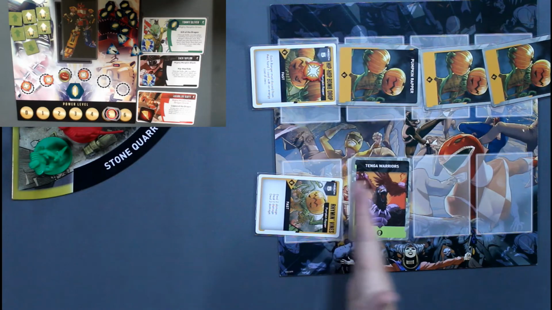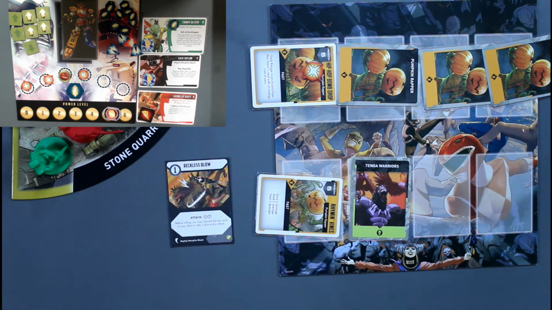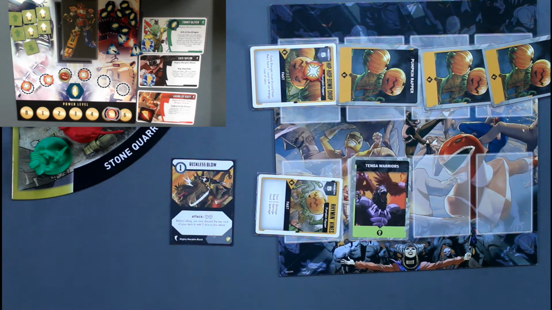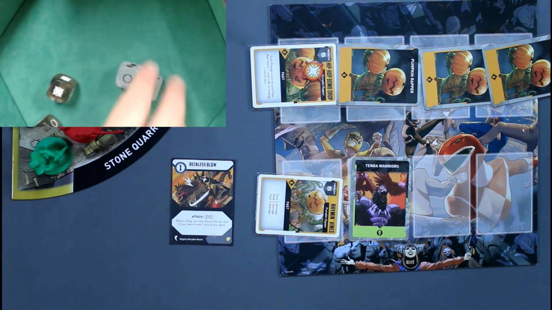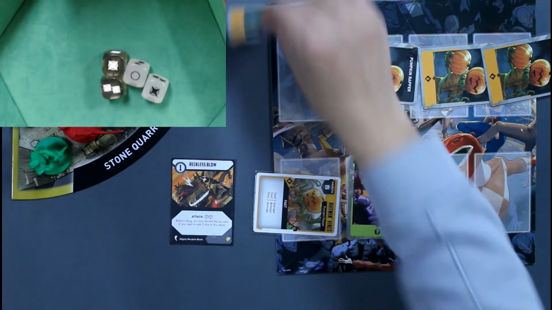All right, so now we get 2 moves here. I am going to play Reckless Blow. Before you roll, you may discard the top card of your deck to add 2 dice to this attack. I'm going to do that, so I will discard it. So now that is a 4 dice attack going against Hip Hop Bomb Drop. Let's see what we can do here. We can do 4 damage. Exactly what I was looking for. That's amazing. That is great. So then this goes. That's gone.